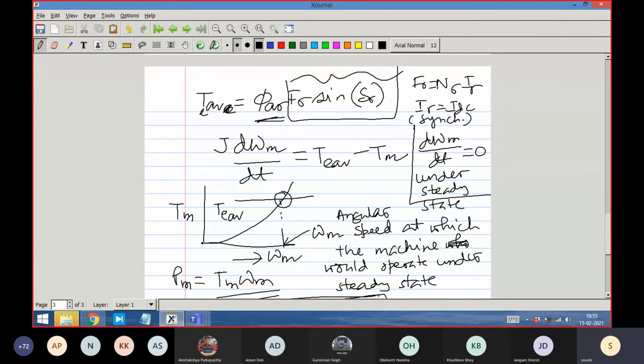So how then does this synchronous machine develop different torque? Tell me which parameter has to change. Which parameter needs to get adjusted to produce different torque? Because we have already put a constant on phi AR. We have already put a constant on delta. Delta, that is the synchronous machine's torque angle, load angle. That's why it is called load angle. That means depending upon the mechanical load, a new operating point will be decided such that this new torque will match the mechanical load torque at a particular frequency of rotation of the rotor.